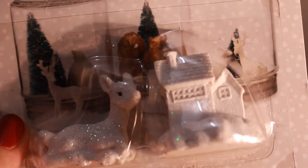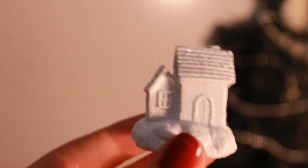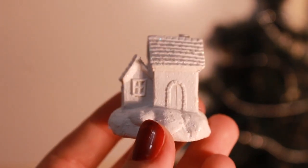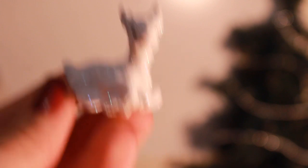I also got these mini decorations, and they literally work perfectly for the sets. They're made for homemade DIY snow globes, so let's get them open. Here's the first one — they're really sparkly and they come off all over your hands, but they are super cute and actually quite detailed. The roof is detailed, everything is cute, and here's a little deer I think. It's really cute, and once again, very sparkly.